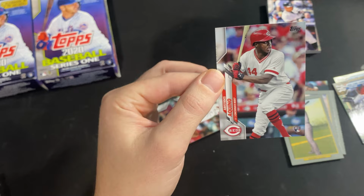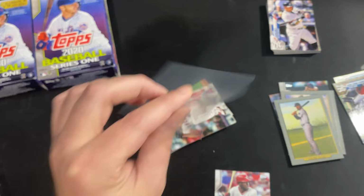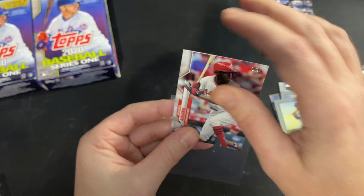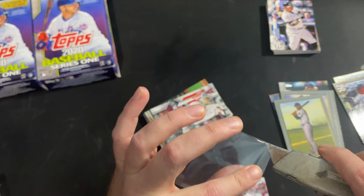And as far as sending these off for grading, that's a thick sleeve. We don't want that. I could tell that was just way too easy to put that card in that sleeve. But yeah, a lot of these are selling pretty well on PSA 9. So if that continues, what in the, oh, that whole pack stuck sleeves. It's my regular sleeve pack. There it is. I need to open another one of these. I think that's my last regular sleeve out of there. So I might have to cut away for a minute and grab another pack of sleeves.